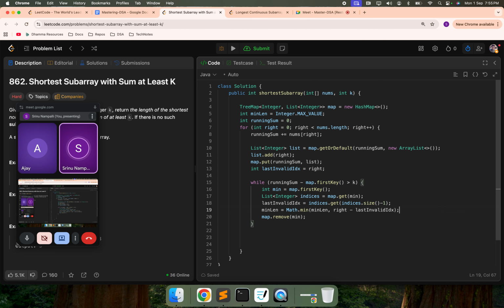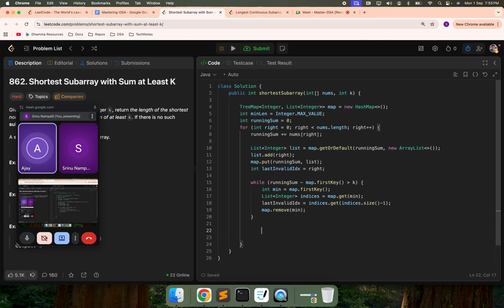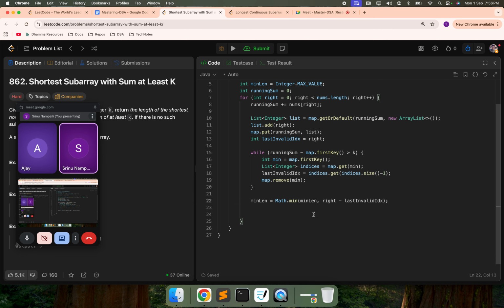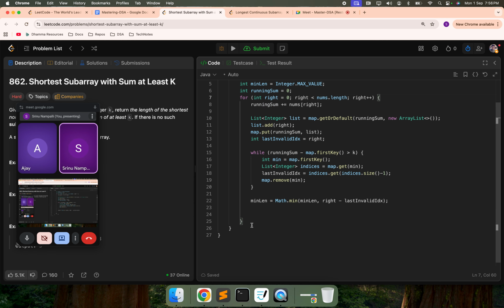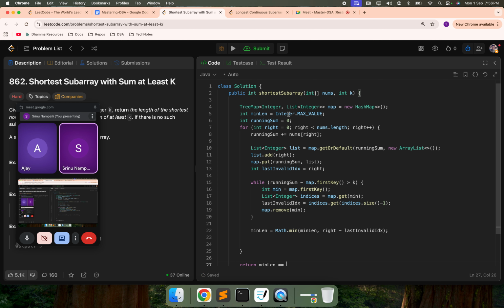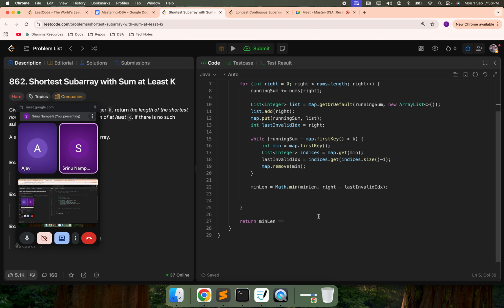You can delete old ones. If you delete the old one, the next one can be the same. You don't know that, so this one you will keep. This is the last one, which is valid, so the next one is the valid thing. So you can simply consider this. Correct? So we were done with min length, and finally, what is our job? Return minus 1 if min length is equal to Integer dot MAX_VALUE, otherwise min length.